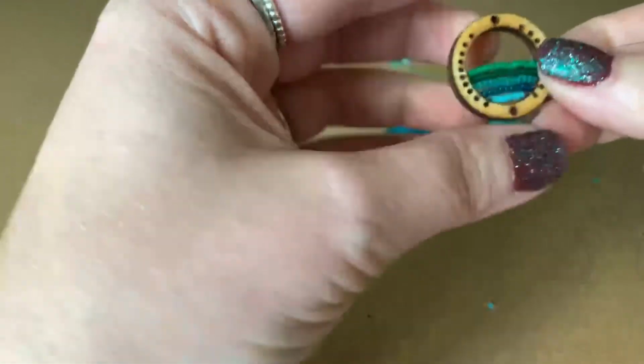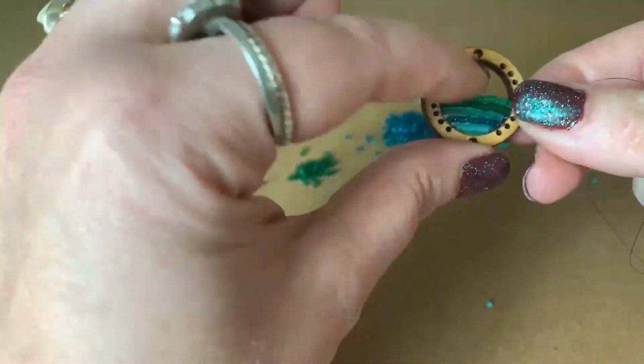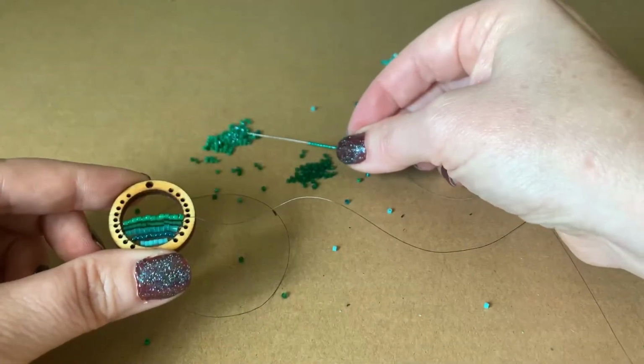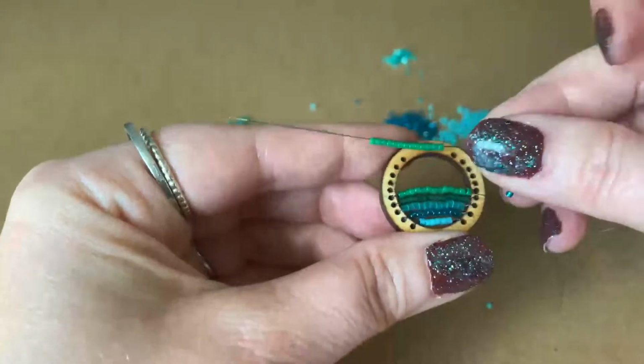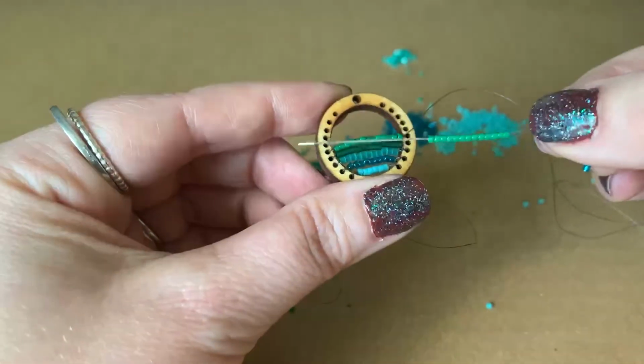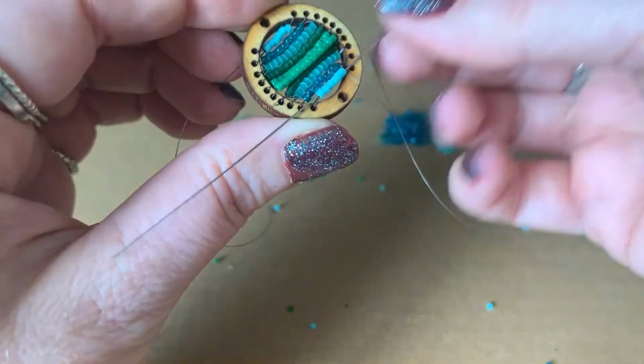I'm going to repeat the same pattern on the lower half. So I'm going to start again with the same green color that we started with. And I'm ready to start this next row, just repeating the same steps all the way down to the end. I'm just finishing up this last row.